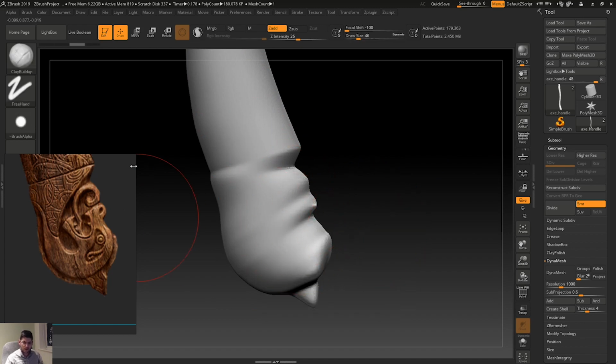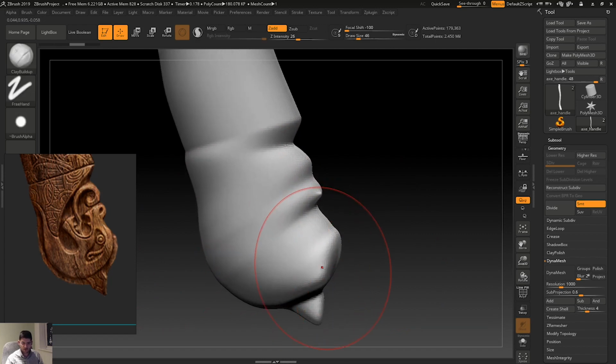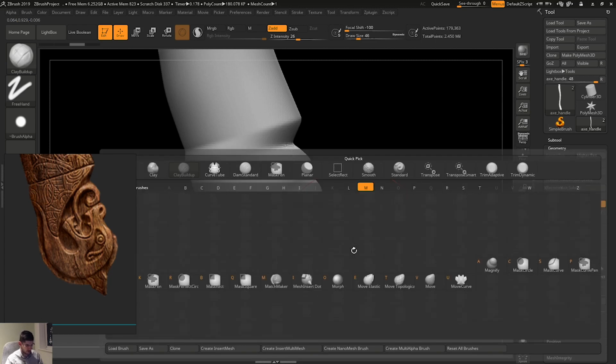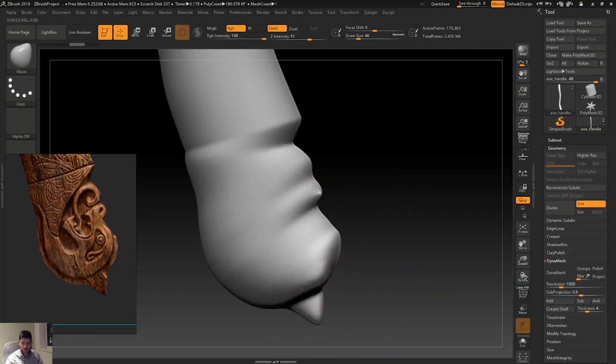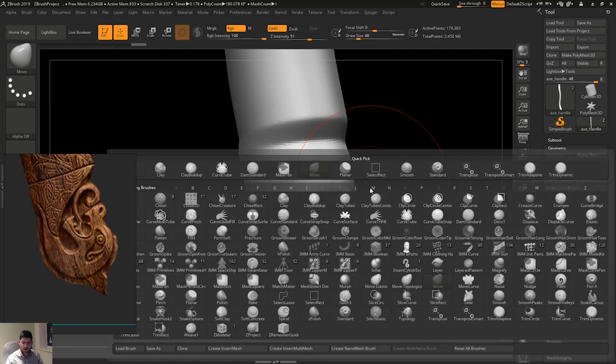Now, some of the things to identify straight away is the features of this, right? These are what I call features, and the features are the most important bit, because it's what makes or breaks the shape. So if we go to B, M, V for move, we may want to move these features a little bit, maybe just drag that one out a little bit. You know, it's all about pushing some of these shapes in.